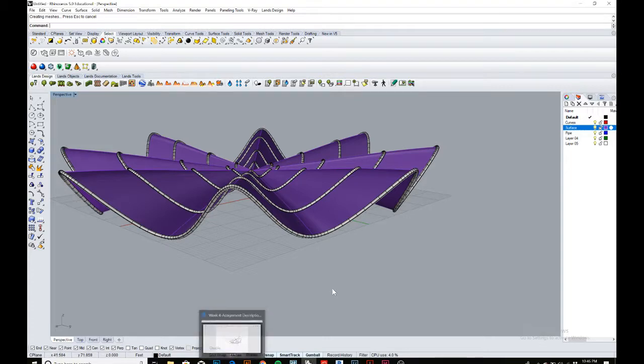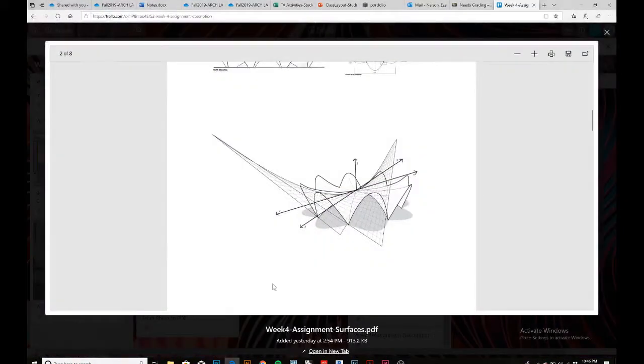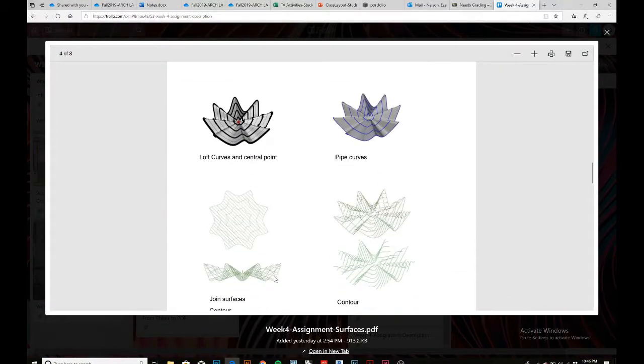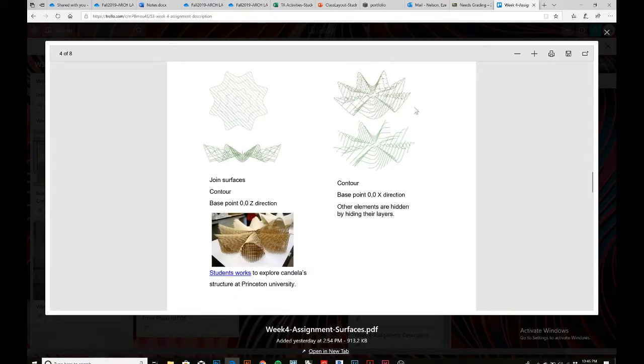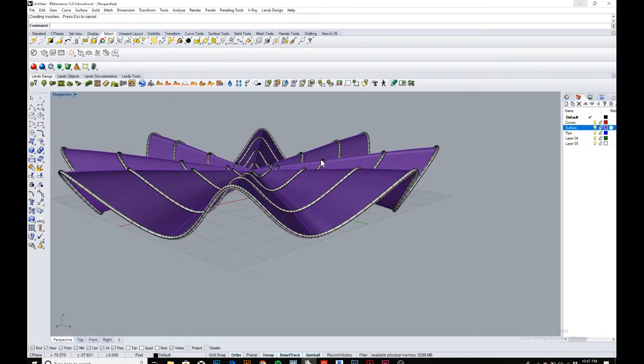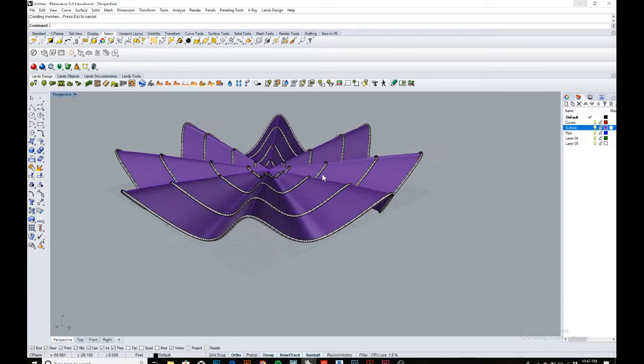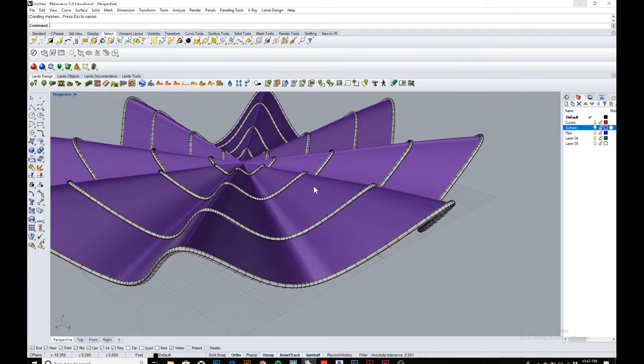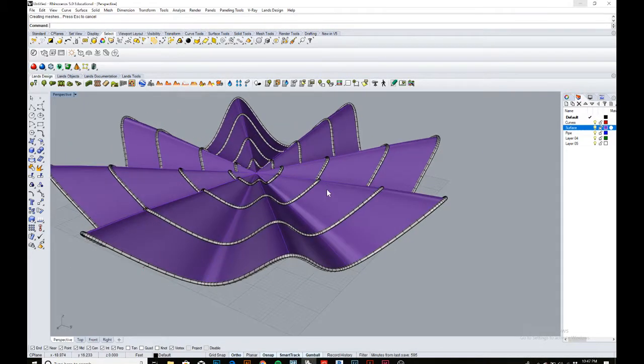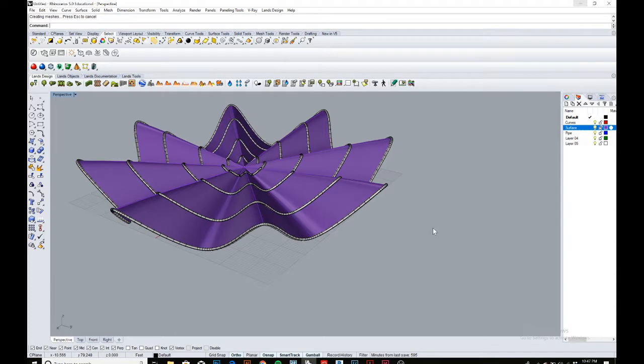Another thing we want to show in this tutorial is contours and how contours can work. This is especially important with landscaping and landscape architects. If you have a surface that you want to create contours on, this is a really important command. I can select the surface I want to contour, which is this one.